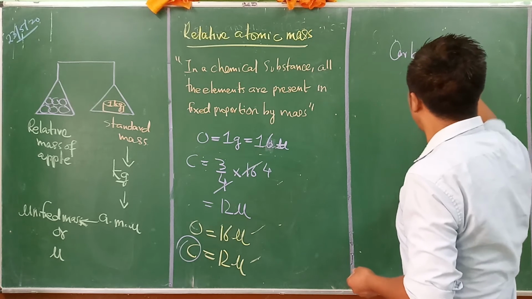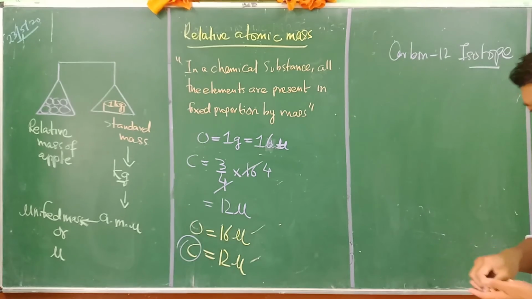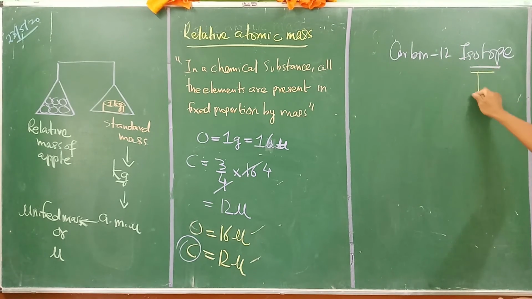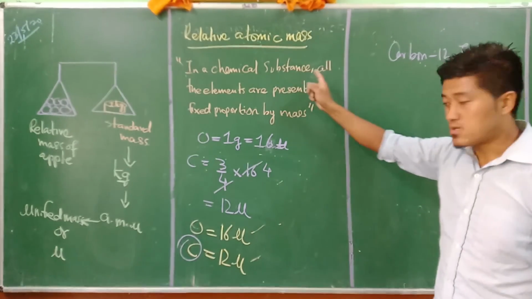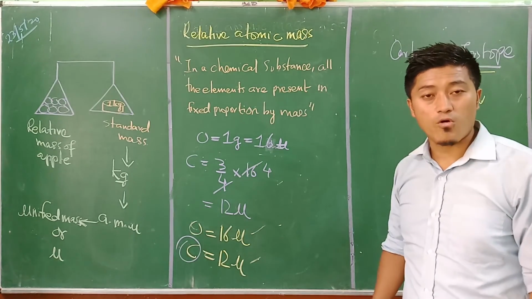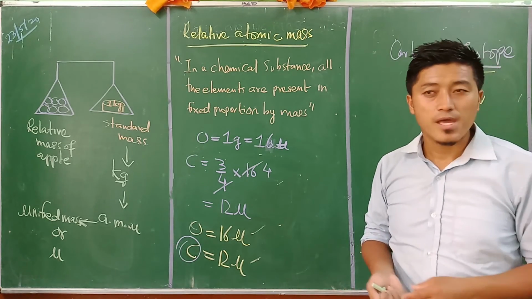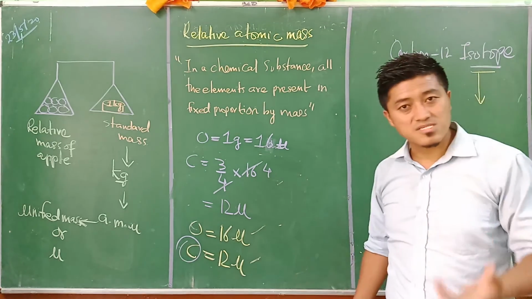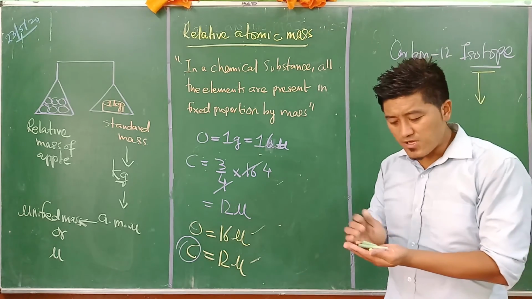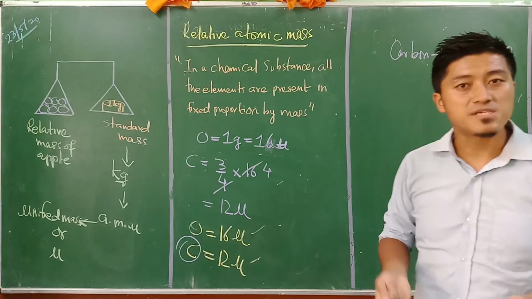Okay, fine. So now for this relative atomic mass, in the second one, what they did, they took the example of the carbon-12 isotope. I guess not everyone is familiar with this isotope here. Isotopes are atoms of an element like carbon, but they have different mass. Previously, when they first went for the other step, they were not getting the values in whole numbers, and secondly when they went for oxygen, they were getting the value in whole numbers, but oxygen is not reacting with almost all the elements.